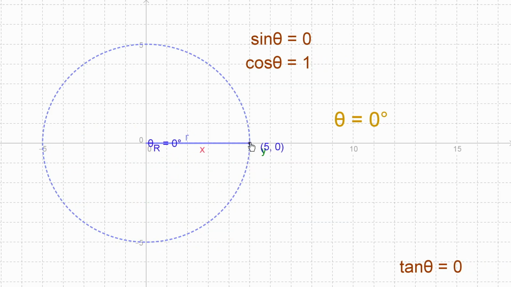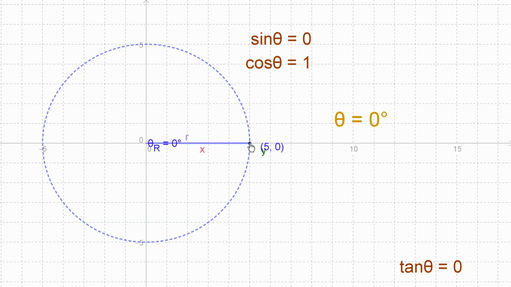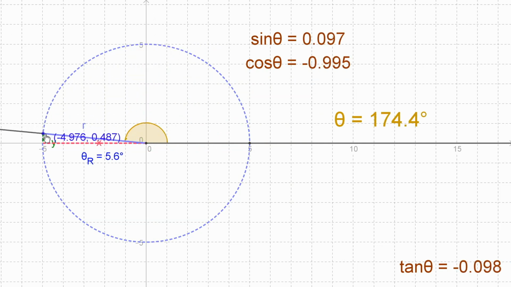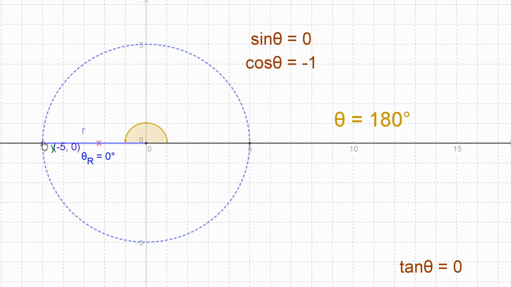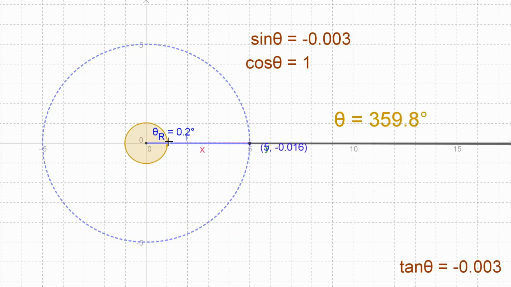Whereas cosine follows the x-coordinate, so it's going to be 1 when you're over at the right here. That's the biggest the x-coordinate can be, over here. And it's going to go down to 0. And then it's going to go down where x is the most negative it can be, matches the radius on the negative side. So you got -1 for cosine, 0, and then back up to 1 here. Cosine's the highest it's going to be is 1 on the right, the lowest it's going to be is -1 on the left, whereas sine, the highest it's going to be is 1 at the top, and the lowest it's going to be is -1 on the bottom.